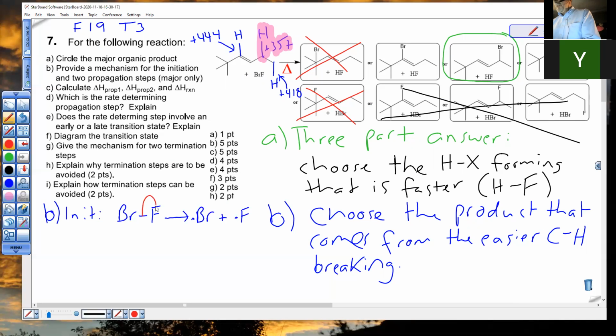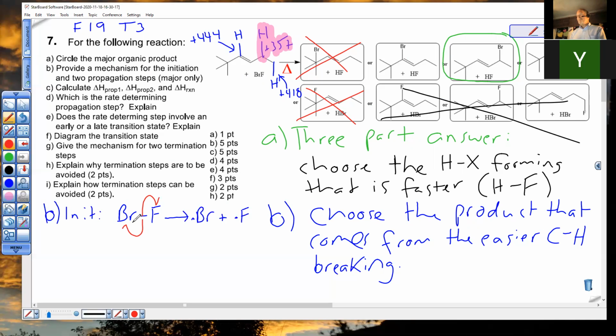I need to start in the middle of the bond and end at one of the halogens. You can do the other one on the top as well. You can do the other one on the bottom instead. I don't care, as long as both hooks start in the middle of the bond and end at a halogen. And remember, that's called homolysis, however you want to say it.